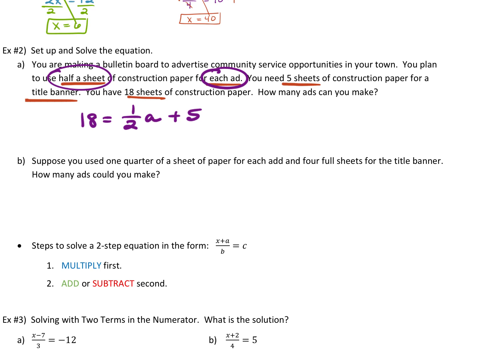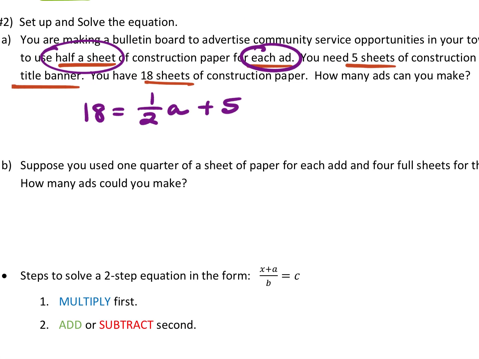Is it okay if we turn the fractions to decimals? Yes, as long as they're nice decimals. If it's like 0.6 repeating, then no. If it's 2/3, then it has to be 2/3, because otherwise you have to round and then you get a rounded answer. We want exact. Okay, so this is your setup.